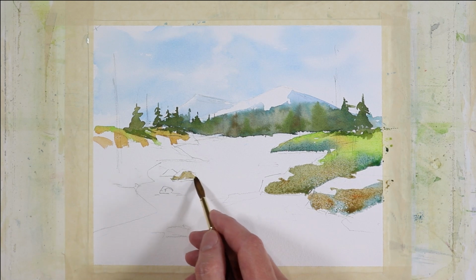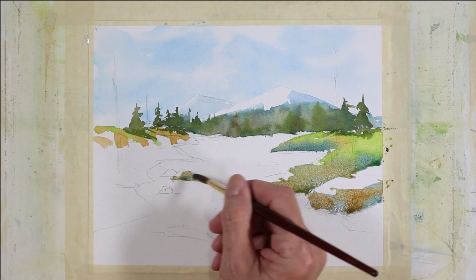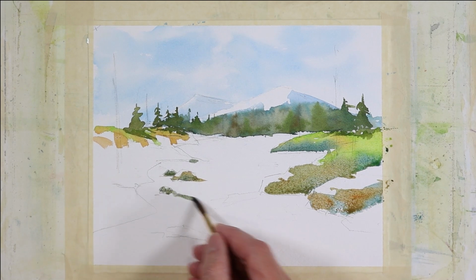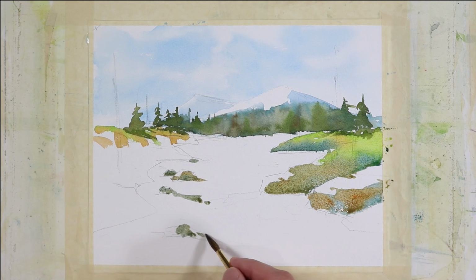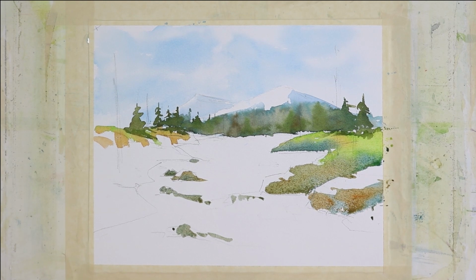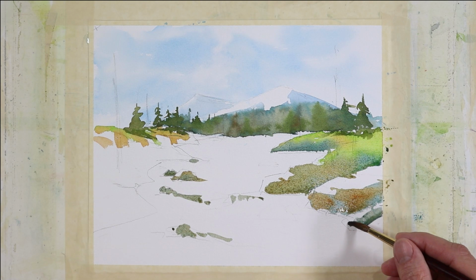I'm going to paint these rocks that I've drawn in the river. I'm just going to touch that with some royal blue. Now I'm just trying to make it appear as though there's some ripples in this river as it's coming through. It's going over top some rocks. It could be going over top some pieces of wood.